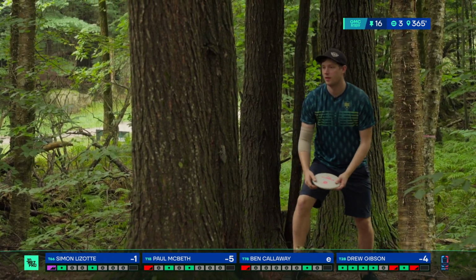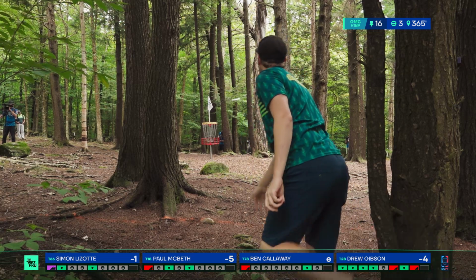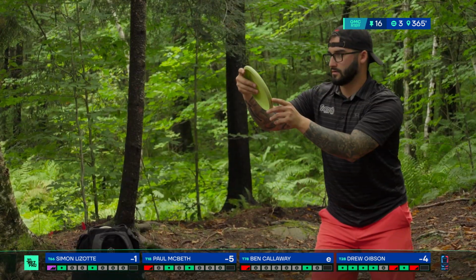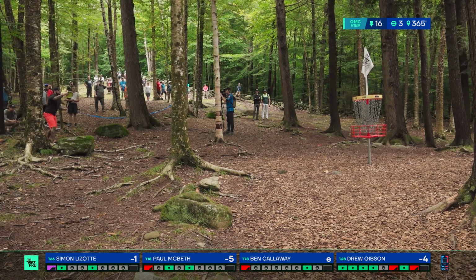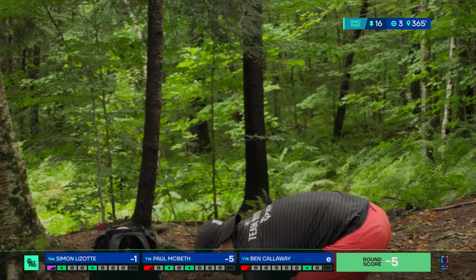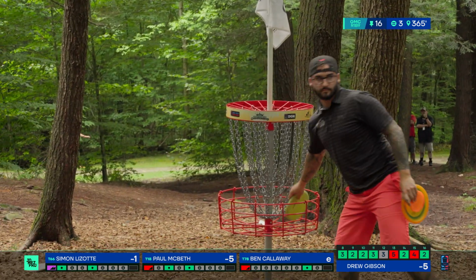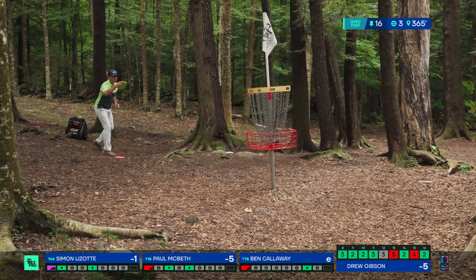He has no idea how he has missed these putts. I don't either. They all look so good. I mean, going back to his par save, what was it, on hole 4? Good looking putting all day from Ben, just not quite going in. Good looking putting from Drew all day. They are going in. And that's the five down. That's solid. If he can get the last two, that's a great round.